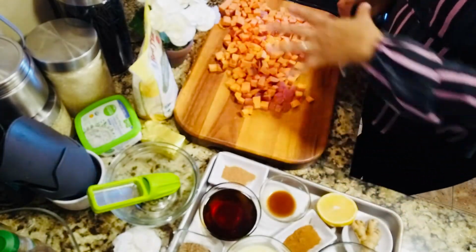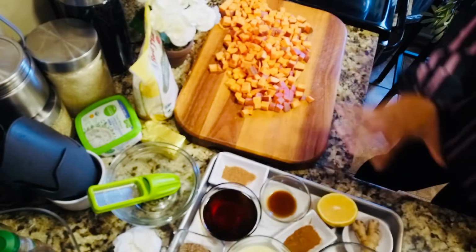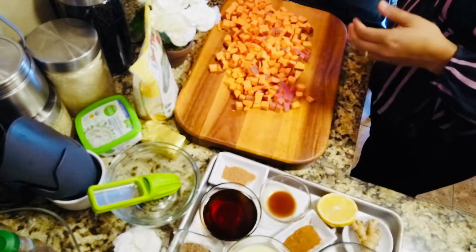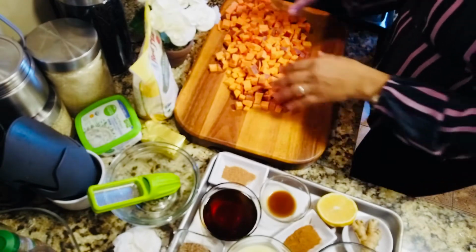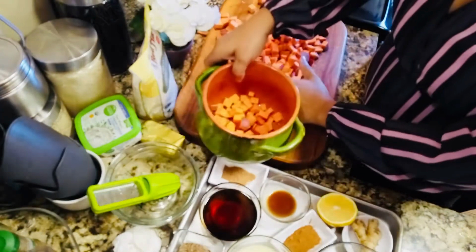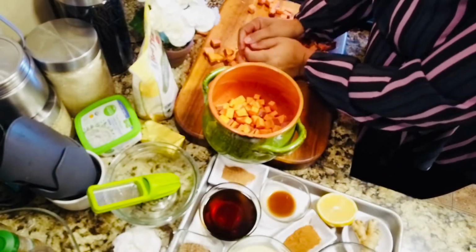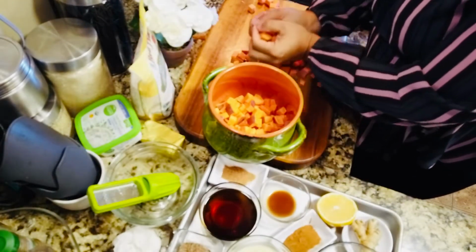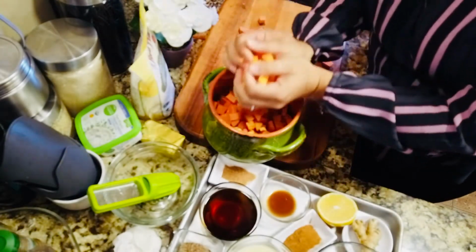Done, son. Look at your girl. Look at all my beautiful sweet potatoes. So at this time, I've got my clay pot that's been sitting in water, and I'm just going to take them and put them in my pot. Don't worry, they're gonna cook.